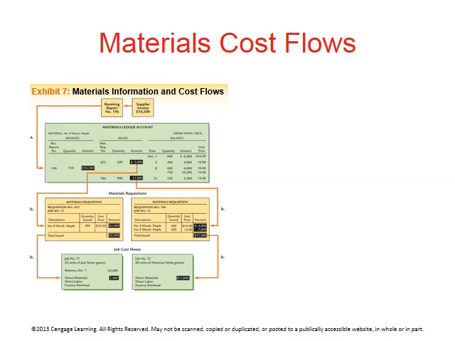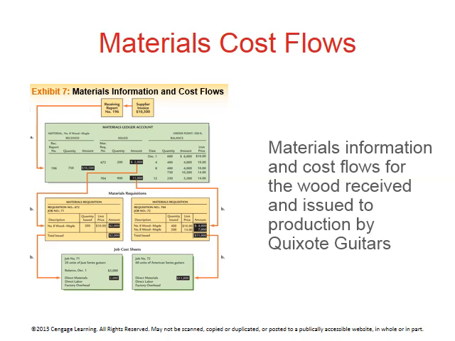So here's a simple example of cost flows for materials. We have an invoice from the supplier. Then we have what's called a receiving report, showing that we received the 750 number 8 wood maple we were supposed to. And then we have what's called a materials requisition, which is how many items that we need. So we need 200 number 8 wood maples for requisition 672, job 71. So we're going to use 200 number 8 wood maples.